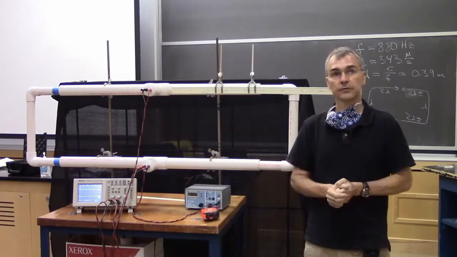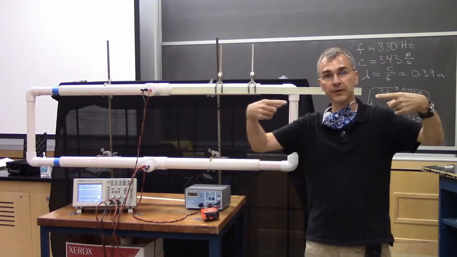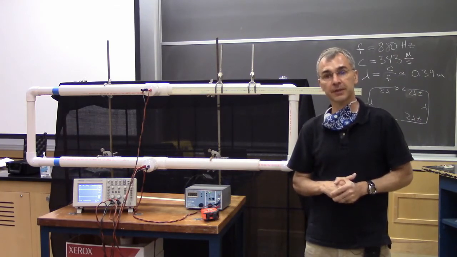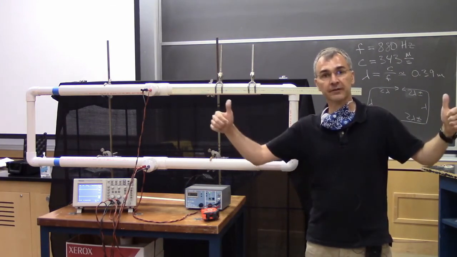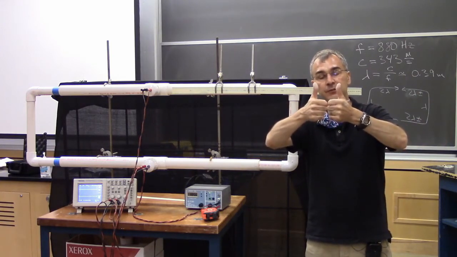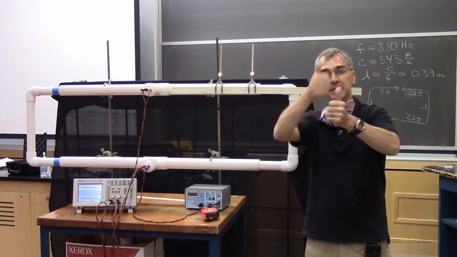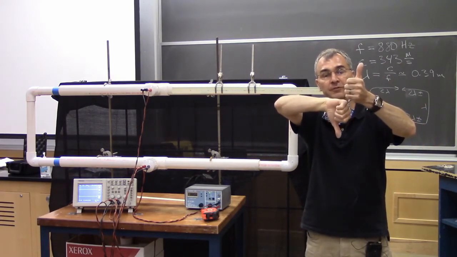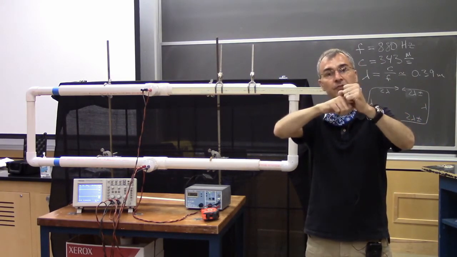When two waves going opposite directions meet, they pass right through one another, but their amplitudes add. So if two waves meet where they're both peaks, you'll get a bigger peak. And if two waves meet where one is a peak and one is a trough, they'll add to 0.